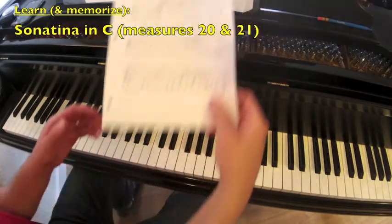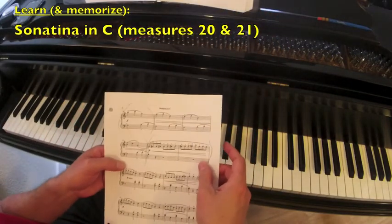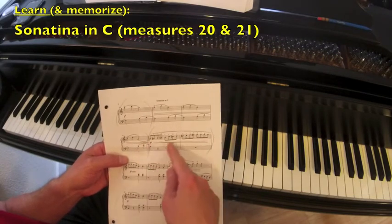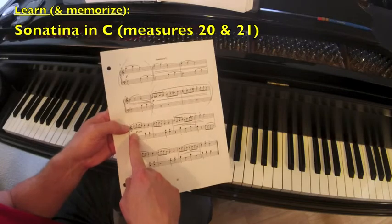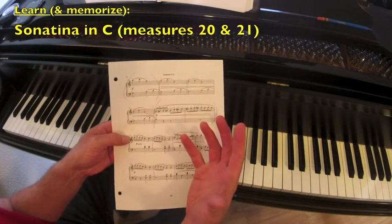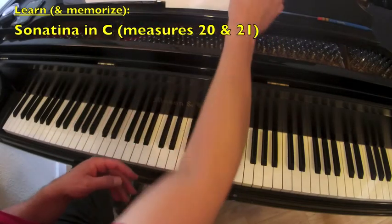And you'll notice, if you want to, you could make the softness grow. You're going to start nice and soft, crescendo, and then all of a sudden, subito piano means suddenly you get soft. If you're starting already to think about what you're going to do musically, that's what you would do. Let me do that one more time.